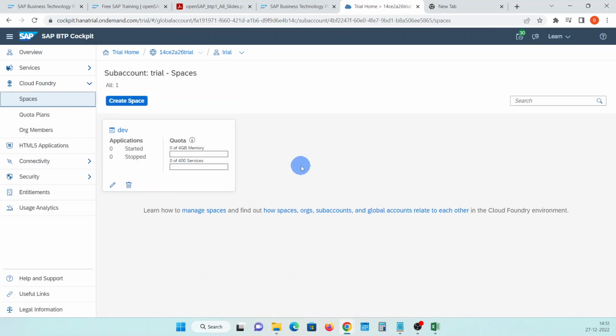Okay. So now this particular sub account is hosted in US using AWS, but while you're choosing your trial home for the very first time, it will give you options to select from different regions. It will give you an option for US AWS, or Azure in the Singapore region. So I've chosen US AWS, and then we will be able to go ahead and work on this sub account.